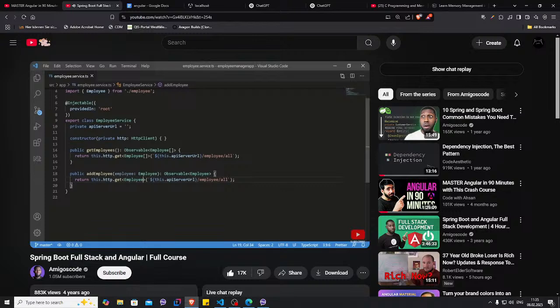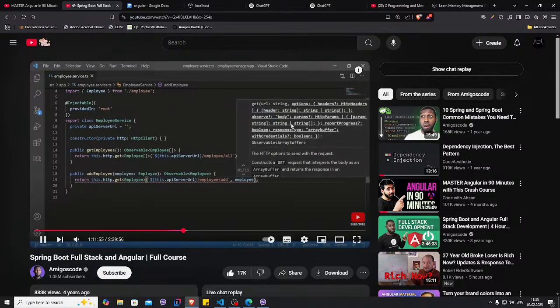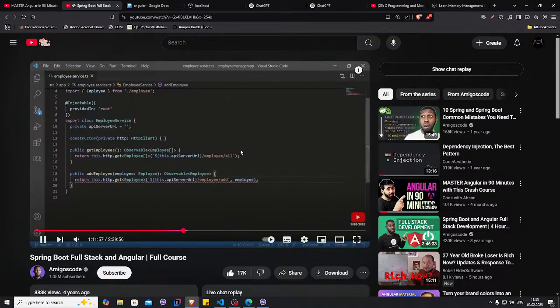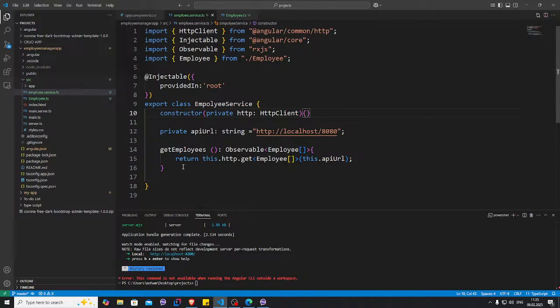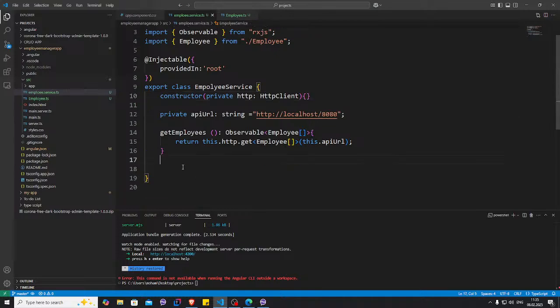So the URL, the base URL, which is this part of the URL, is going to be the same, but this time it's going to go into employee.add. And then we have to pass in the payload, which is just the employee that we received, which can be a second argument. And then here we just have to change this method from get to post, which is why it's complaining. Okay, so the post one, it takes two, one for the URL and one for the actual value.